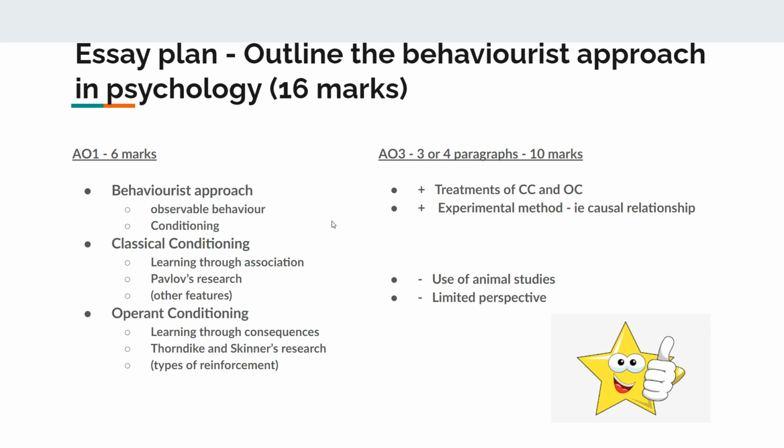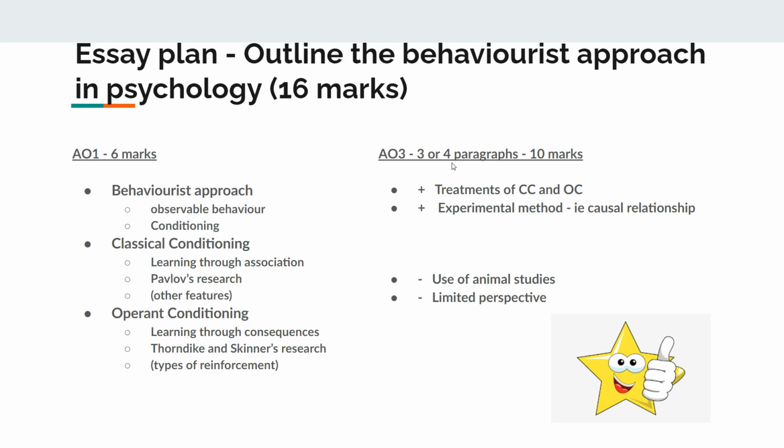For the AO3, 10 marks, you're looking at writing 3 or maybe 4 paragraphs. Again, this is very, very important. It's about how well you explain your evaluation points, not how many evaluation points you fit in. So I would suggest, again, as time goes on through the course, you'll start to really get the hang of how much you can write in the time. You will definitely get more marks if you write 3 paragraphs, well explained and elaborated, and saying why is this evaluation important, than you would if you wrote 4 evaluation paragraphs, but they're a bit brief and they're not fully explained, okay?